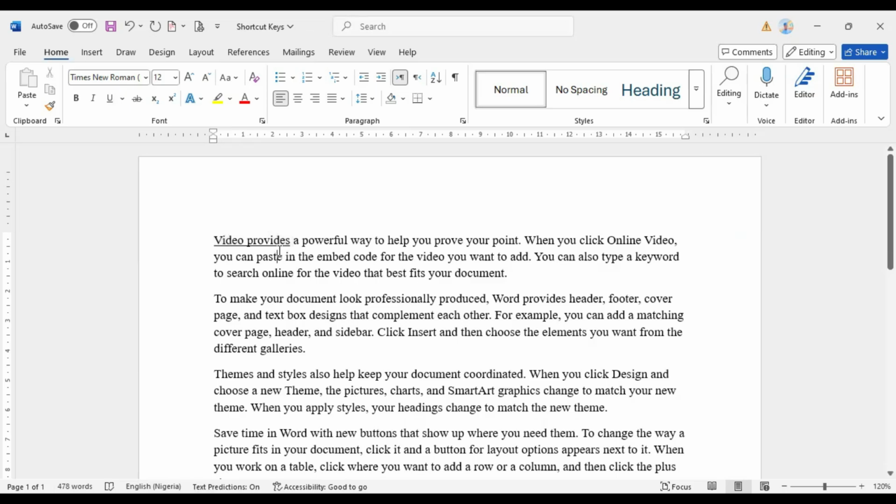Then we have Control V, which is paste. After you copy something, you want to paste it, make it visible so that everyone can see. That's why you use Control V to paste it. Let's say you copy this and you want to paste it here.